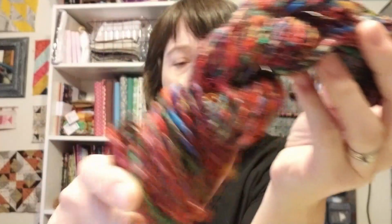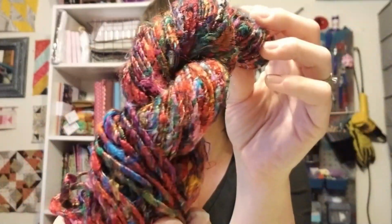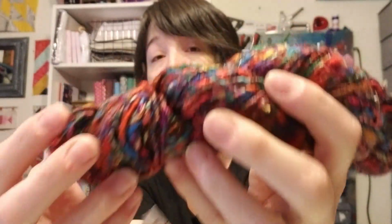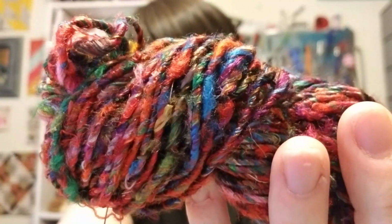I would make a basket or something out of it, but there's only 40 yards on this thing. So it would be a small basket, but I can't imagine making something to wear with this. It's not awful to touch, but it's not something I want next to my skin, if that makes any sense. I can touch it and it feels fine, but if I wore it, it's not that bad. But it's a stiff yarn. It's a very stiff yarn. But it's very pretty and very interesting to be made out of banana fibers.